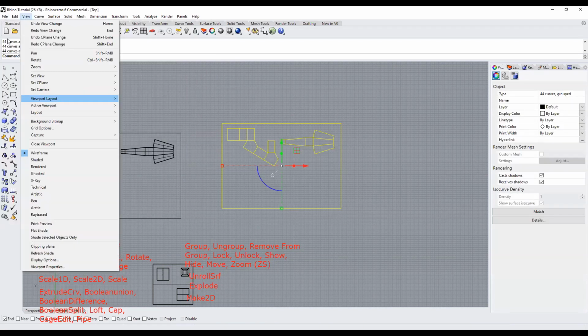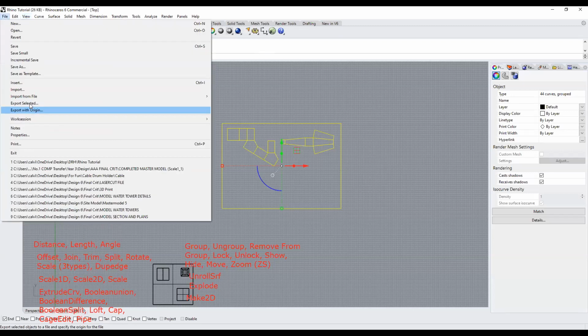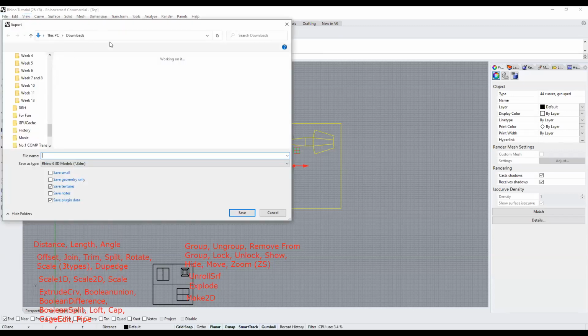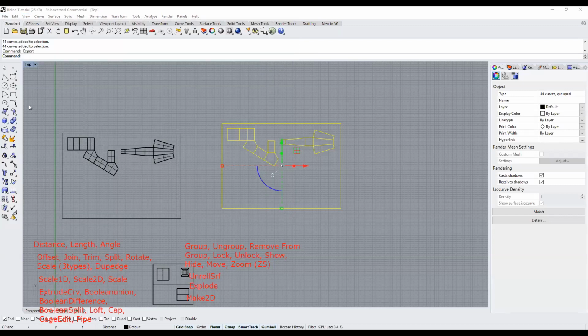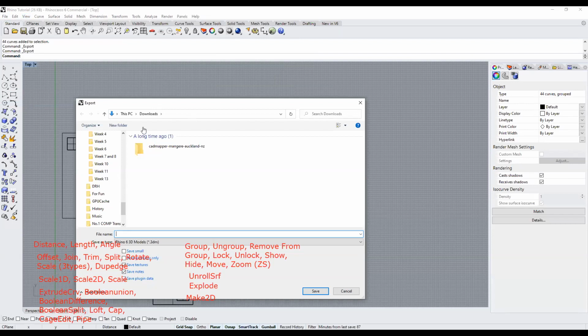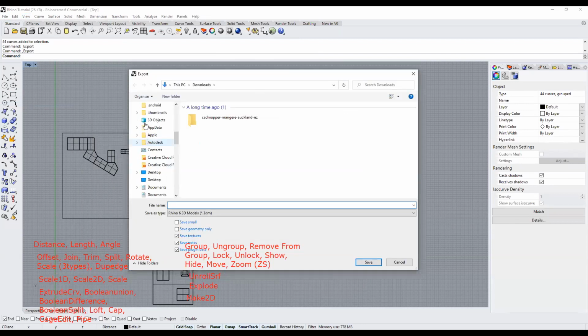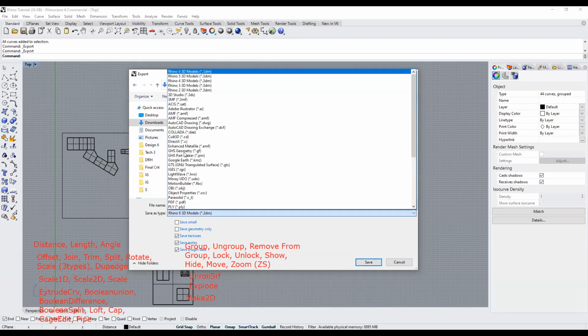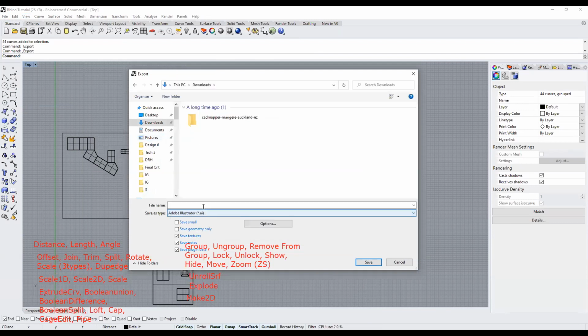Oh, these are the save buttons, but I'm not going to bother showing them for now. So you Export Selected here. This tab will come up. I'll just save onto Downloads. Make sure the file type is AI, so Adobe Illustrator.